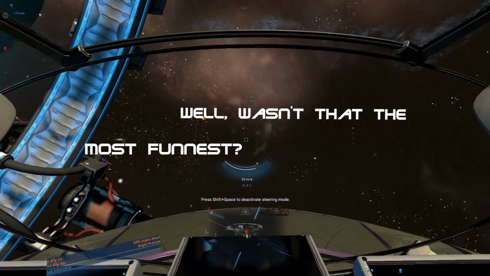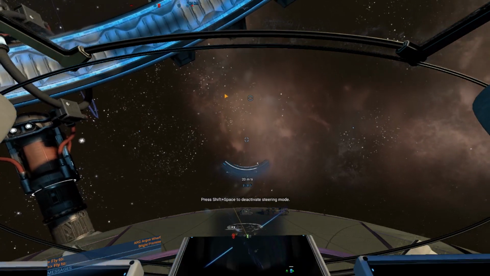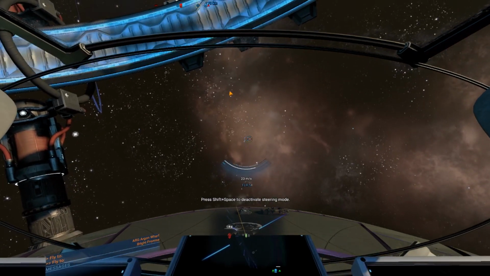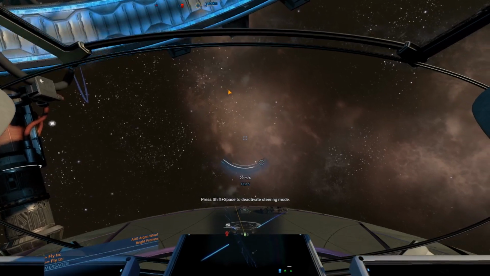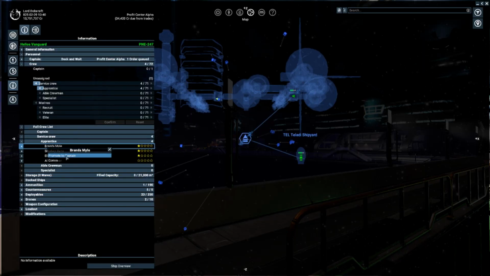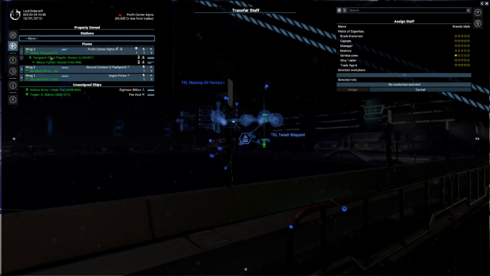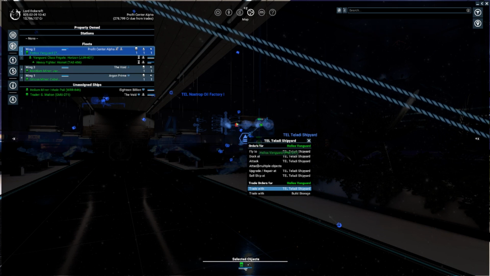Well, wasn't that the most fun, most spectacular experience? Now do what you wish with the information I've given you. The process can be buggy and annoying, but all in all, the ends justify the means. These ships can be sold for a pretty penny. Just make sure you transfer the Marines back over to your ship before you do so. They are combat hardened and ready to pummel more dweebs, and if you don't want to sell it, the ship can become a pinnacle member of your fleet. The option is up to you.